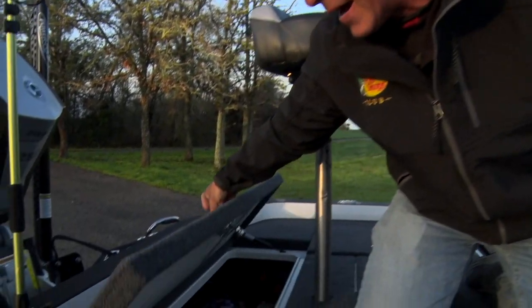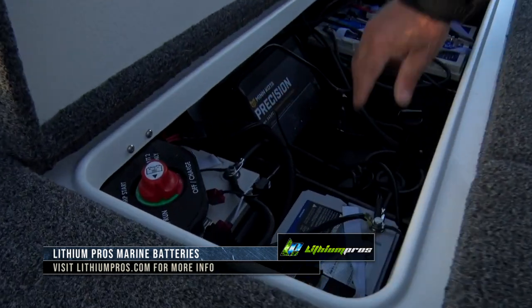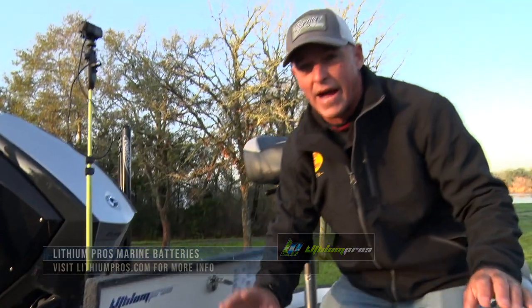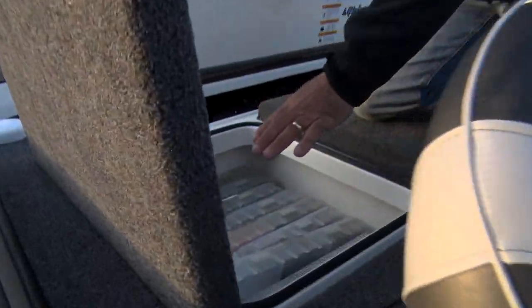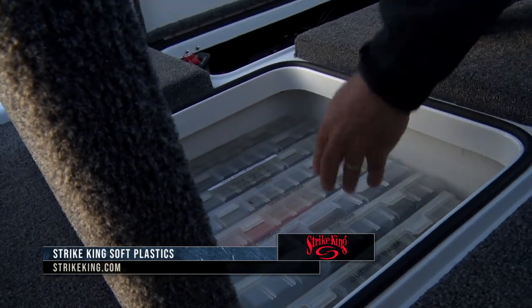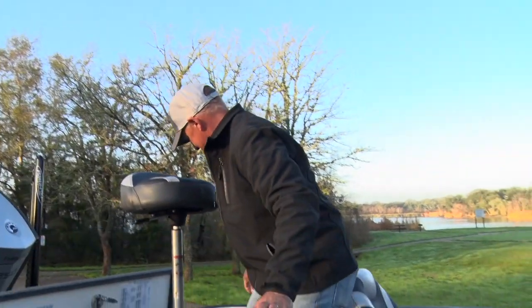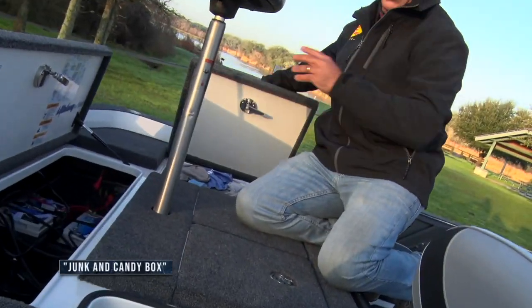First of all, in the back compartment, I've actually gone to lithiums this year, lithium pros. I got 212s and 236s. That runs the boat all day long. I got no problems there at all. In this box right here, I keep soft plastics. You see, I got my Rage Crawls, my Rage Swimmers, my Ochos, all different kinds of soft plastics. In this compartment over here, this is mainly kind of my junk compartment. I've got tools, ropes, anything I might need just to get me by.